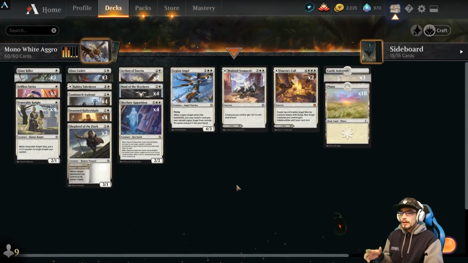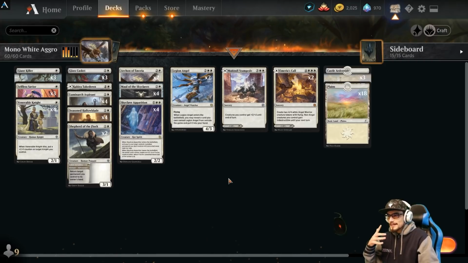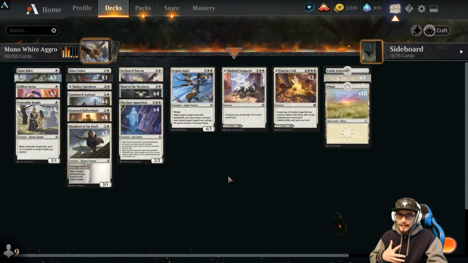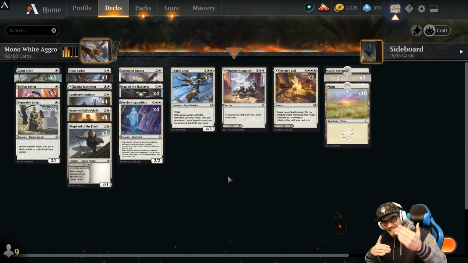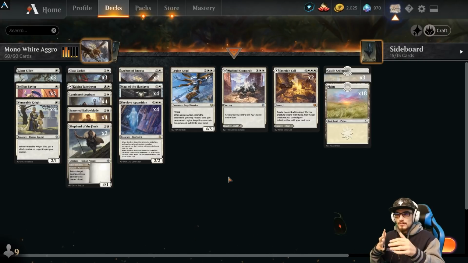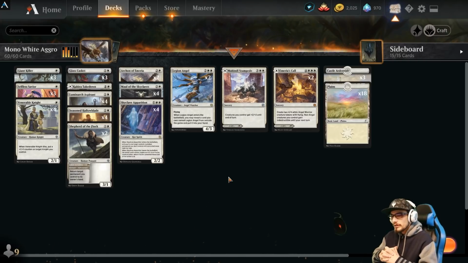Anywho, we're playing with mono white aggro today. No surprise here. This is a deck that I've been flexing with a lot recently. We've just been dialing in the play lines, and we are running at a 77% win rate within Mythic rank, climbing to there and still staying in there. So a very strong deck.